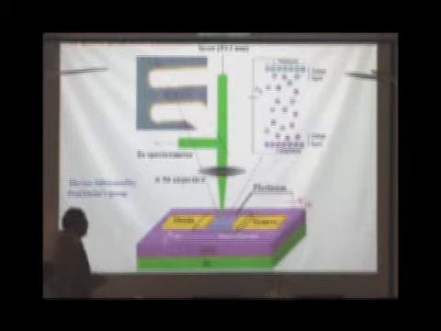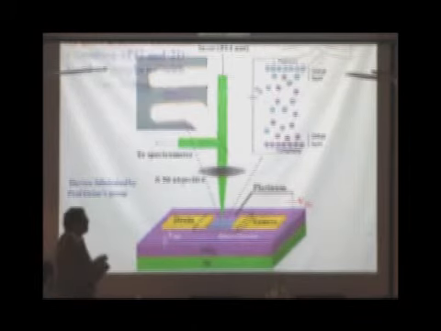So, what happens when you apply a gate voltage? Ions from the polymer will come near graphene and they will form a Debye layer. This is what I mentioned. So, a 1 nanometer thick Debye layer or so acts like a gate, and that is what switches the device from an off state to an on state. Once your device is working, at command, you can fill it with electrons or holes as you wish and reversibly.